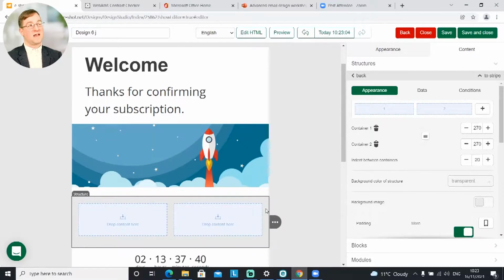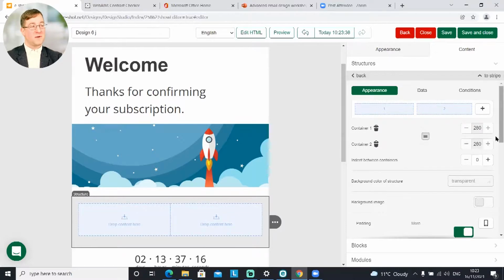I need that flexibility of handling them in 2 separate columns. This can certainly be done by reducing the indent in between containers to 0. If you're looking at making these containers an equal size, once you've made some adjustments, you can use the equalize option to get them an equal size.